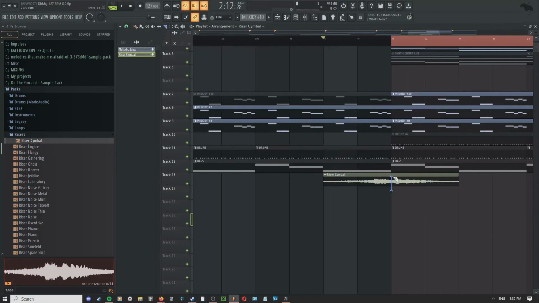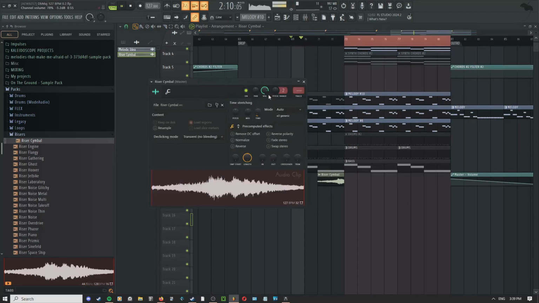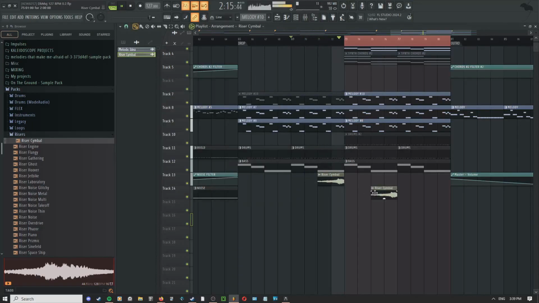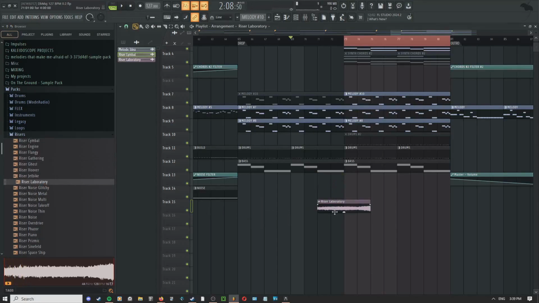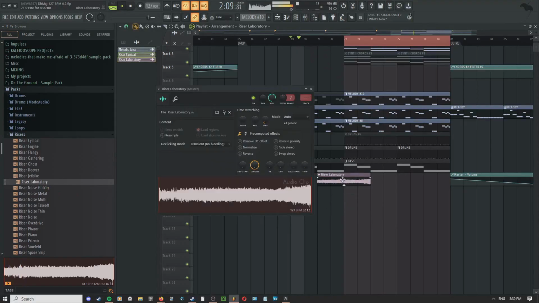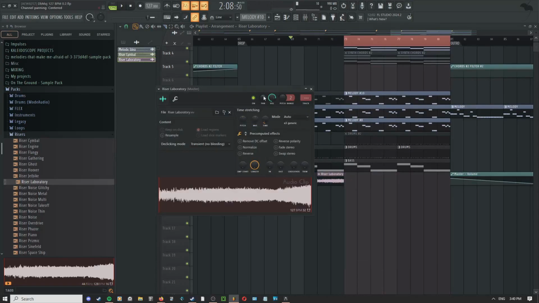This might work. It's going to be a placeholder. It might make the final cut, don't know. Let's just back this up a little bit. Yeah. I think I want something like this with some lows. Turn it down.